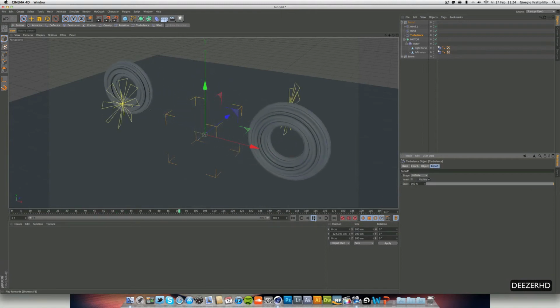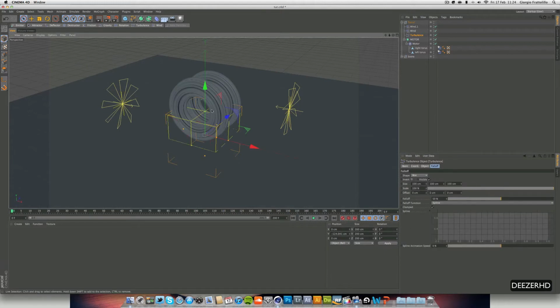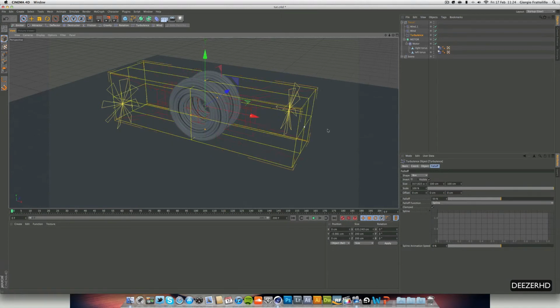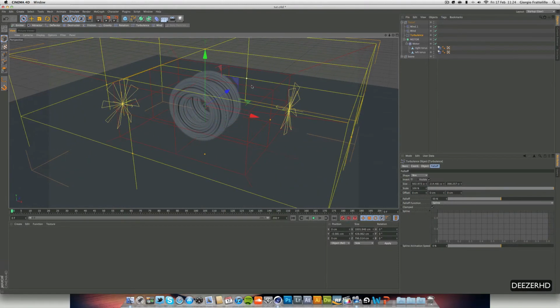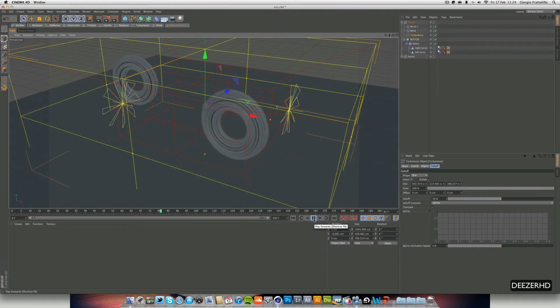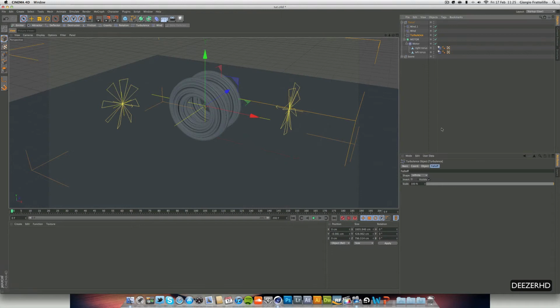So you could animate turbulence, which means, say if you were to put a box, the turbulence is only going to affect anything within that box. So you can make it a bit bigger. It's in this red box. Okay, so if I did this, it means it's going to affect everything within the box, and as soon as it gets out, it's not going to be affected. But I'm just going to leave it on infinite because it just makes our life a whole lot easier. Because we don't even see it when it goes off the screen anyway, so that's all good.